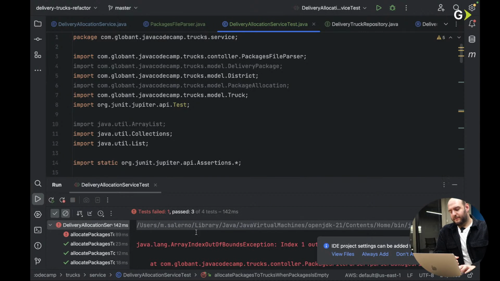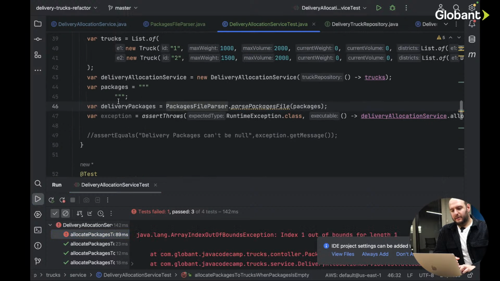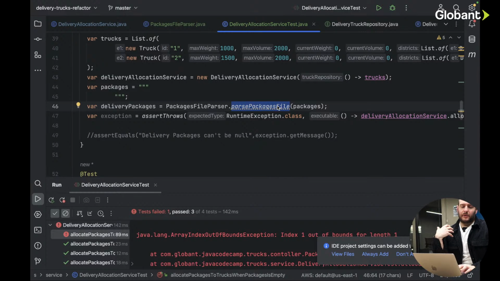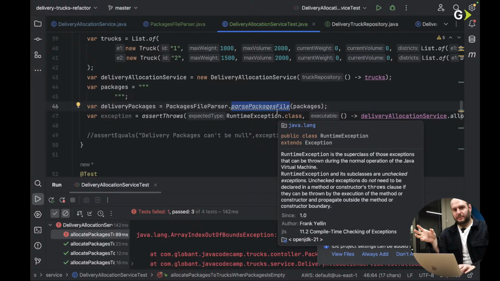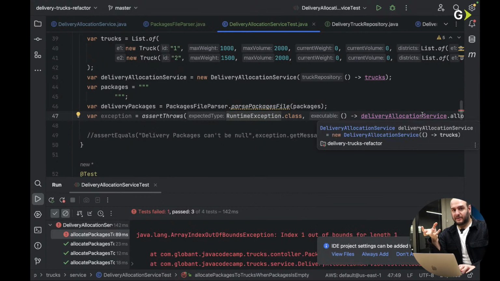All right, good. So what happened? Why did this fail? It failed because the exception is being thrown now in the parsing. So this is actually a good thing, because our program was having an error that is unrelated with business logic, and it was happening inside the service.